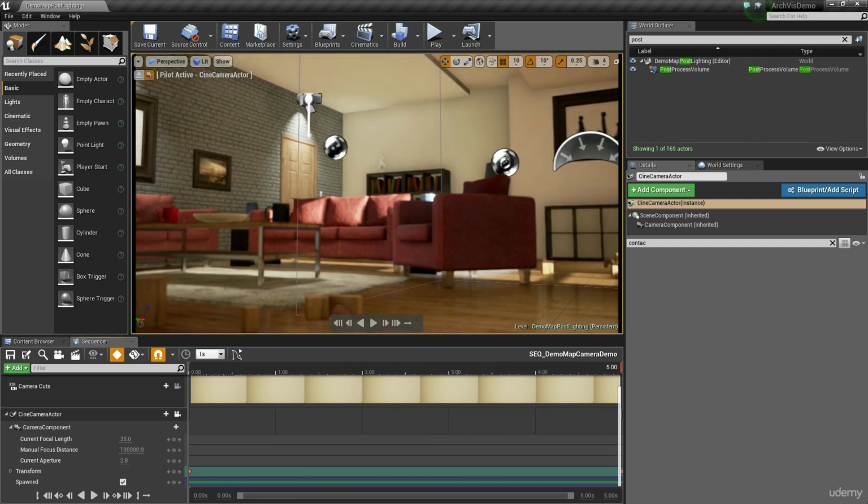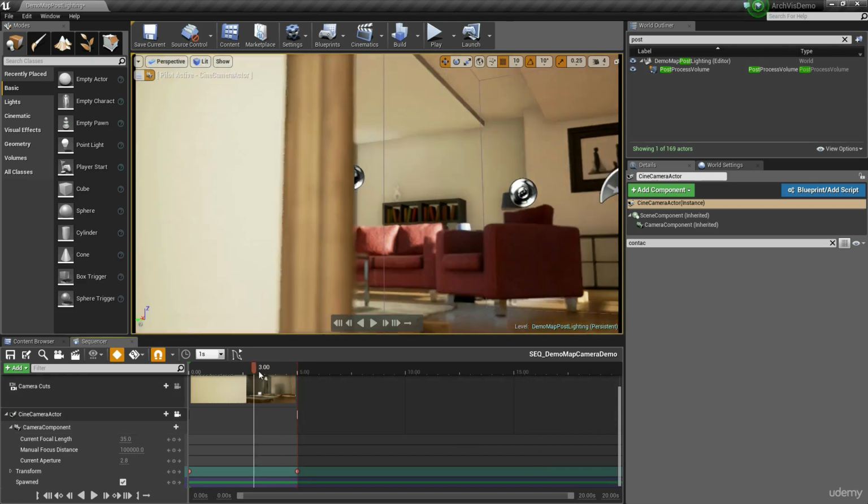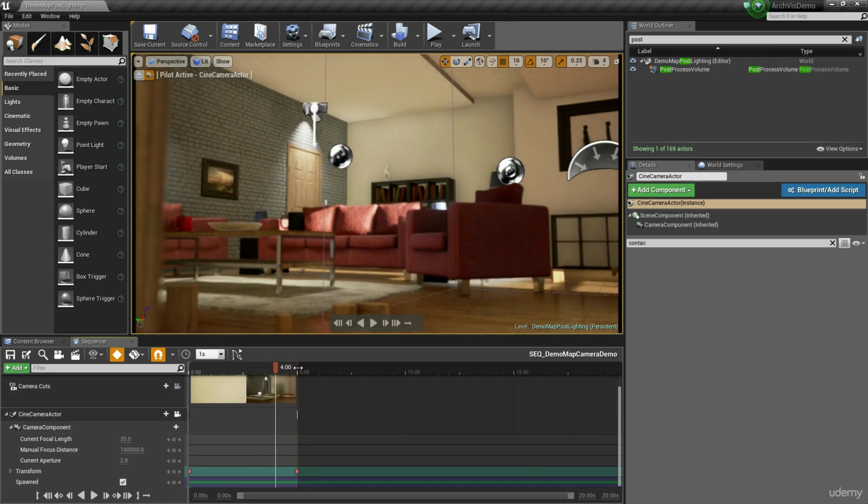So this is a good start, but obviously we want to do something that's longer than 5 seconds. So I'm going to go here, and I'm going to set the working range end and the end frame to be higher numbers. So I'm going to say 20 seconds is probably a good point. If you put it in the end frame, it'll automatically extend the working range. So we've now set ourselves up for 20 seconds of video. The other thing I'm going to do is get this red line here and just drag it to the end.